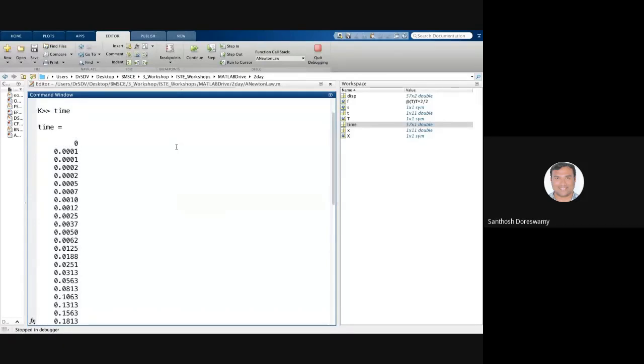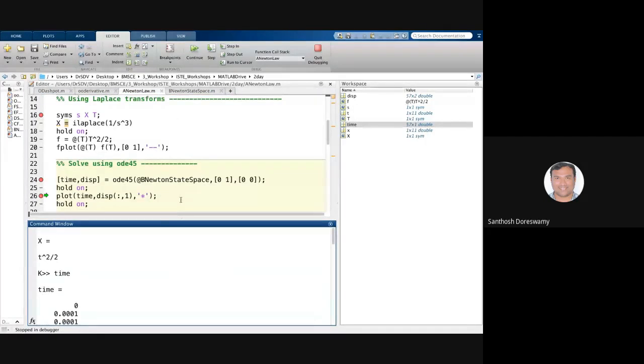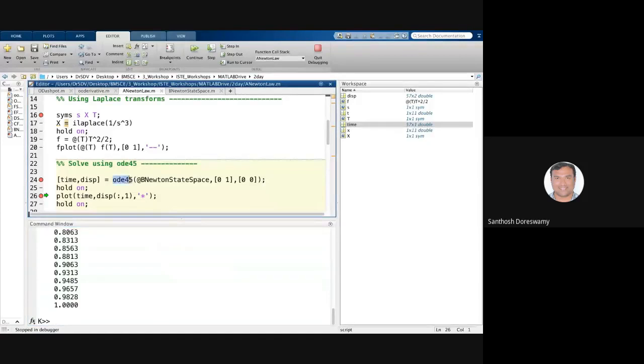In the RK4 method, we took a uniform time interval. You see, delta t was a constant value, but here you will see the time steps actually varied. So it is an inbuilt solver in MATLAB that decides the time stepping of how to estimate slopes. If there's a larger variation in slopes, then it will take more time steps, and if there is a smaller variation in slopes between two successive computations, it will take larger time steps. So this type of adaptive time stepping algorithm is embedded in this command ODE45 in MATLAB. And then what we'll try to do is continue and plot that: time versus disp of all the rows, first column.